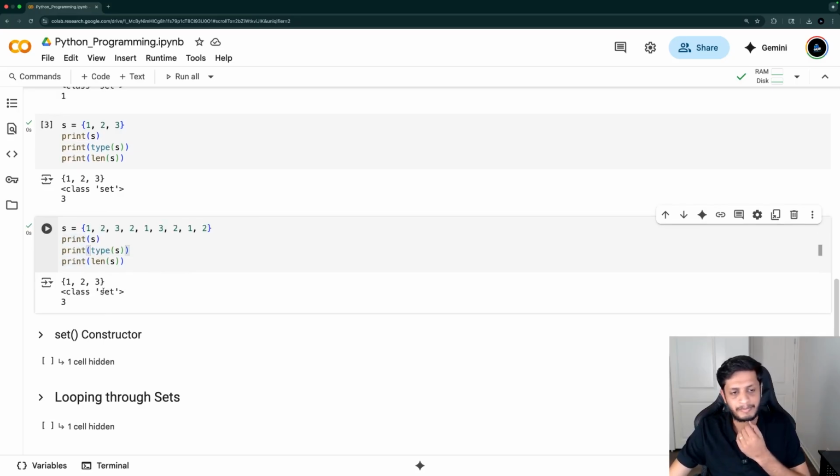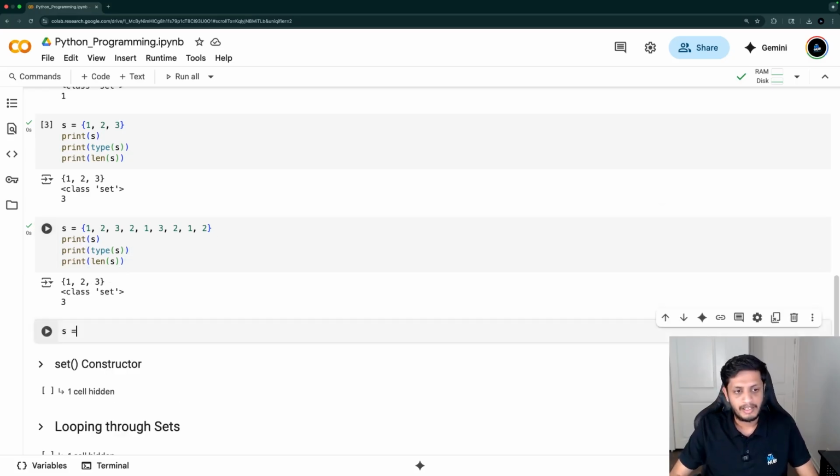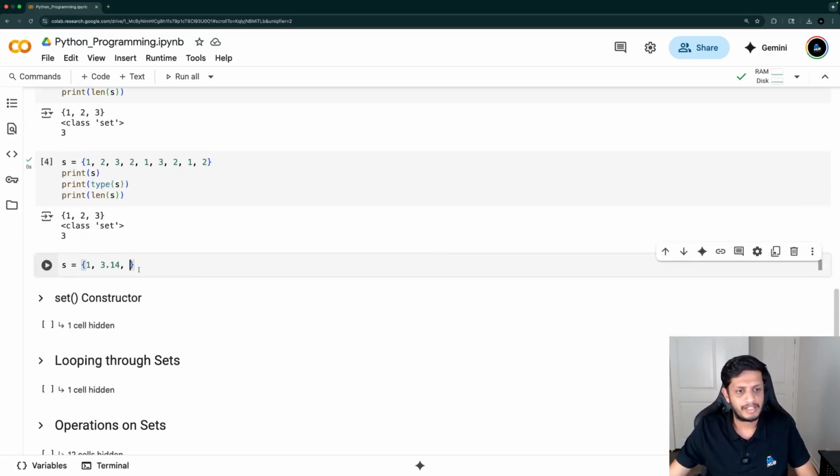When we print the type of it, obviously it is a set, and the elements inside it are 1, 2 and 3. All other elements are ignored, you cannot have duplicate elements. Sets can have heterogeneous types of elements, which means you can have different types of elements. 1 and True are the same. I will tell you why. They have the same hash value.